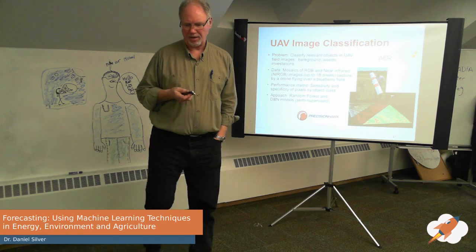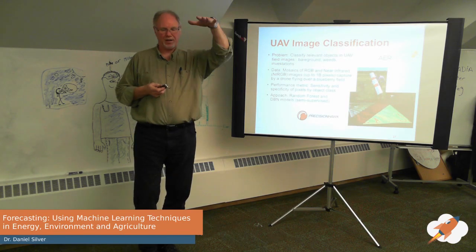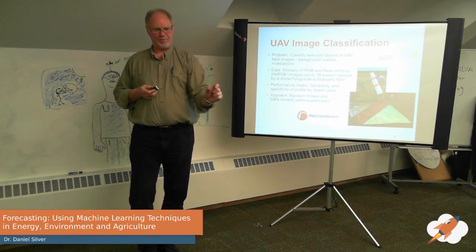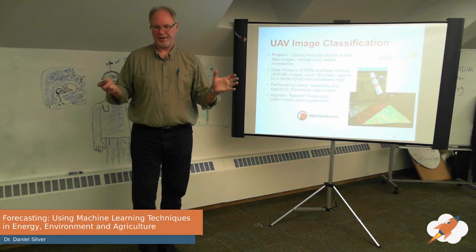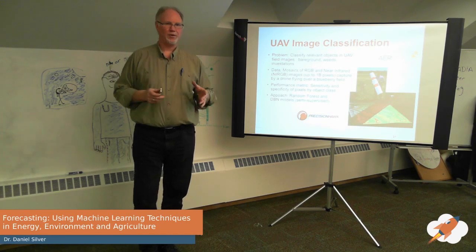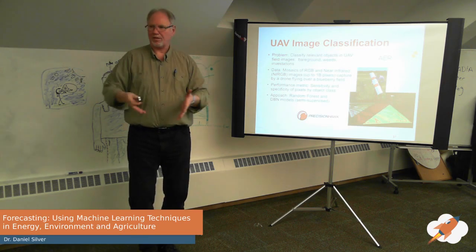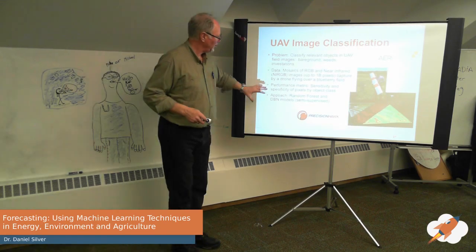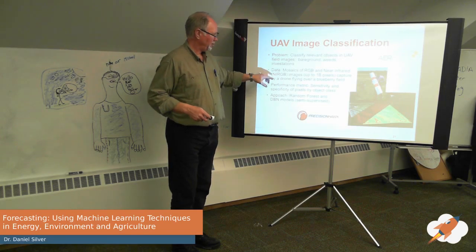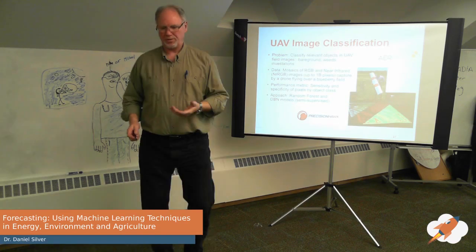Now, these aircraft are flying anywhere from 50 to 100 feet in the air, and the shots they're taking of the ground, you can get about 2 to 3 centimeter resolution. So you can actually see berries, that type of thing. And they'll collect maybe a couple hundred images off of a 2-3 acre field, and then the computer software stitches those all together. So you can literally zoom into things down to 2 centimeters. And the idea was, could we take this data, this mosaic of data, and predict things like bare ground and weeds and stuff like that. And the motivation here was to be able to spray better, for example, on these spaces.